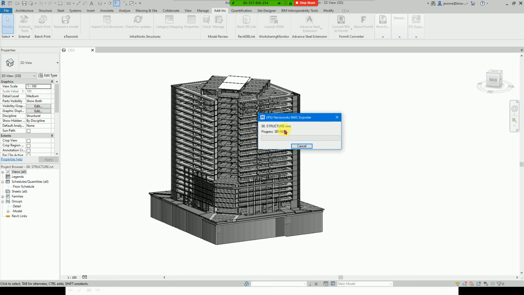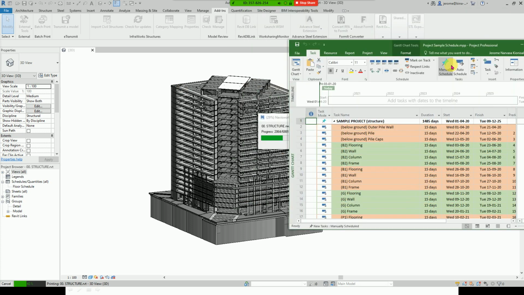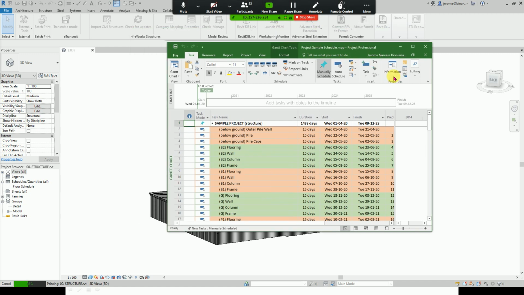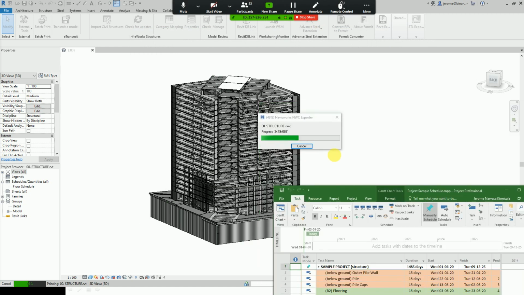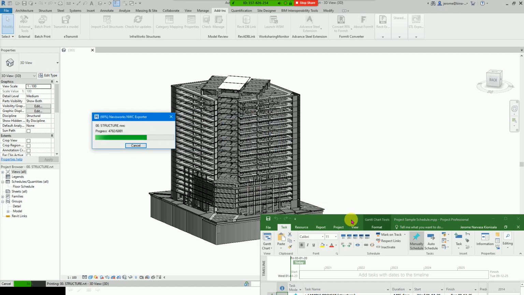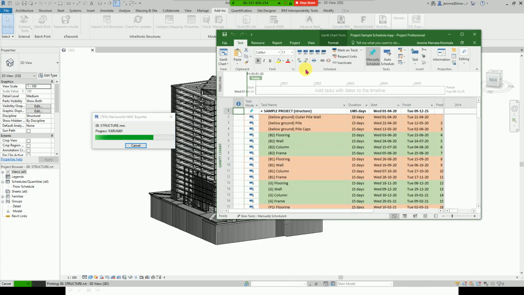While this is exporting, at the same time, this was created in Microsoft Project, a very simple, straightforward project schedule plan.